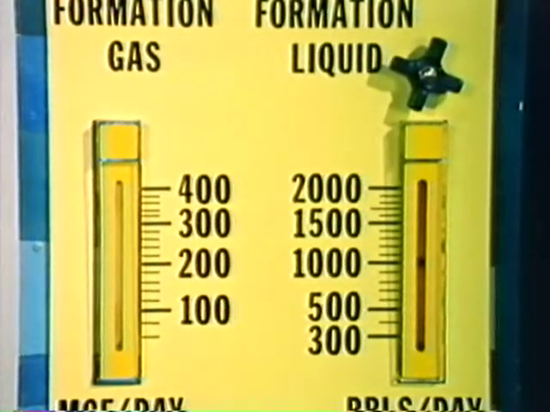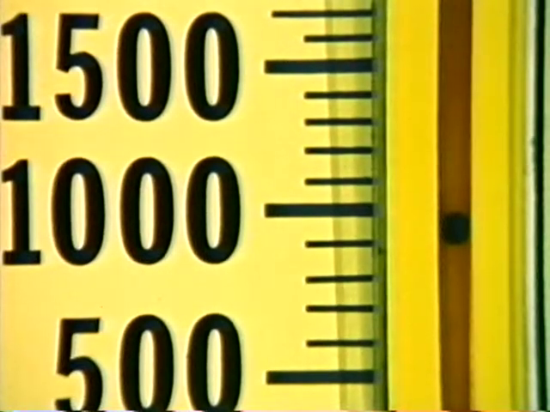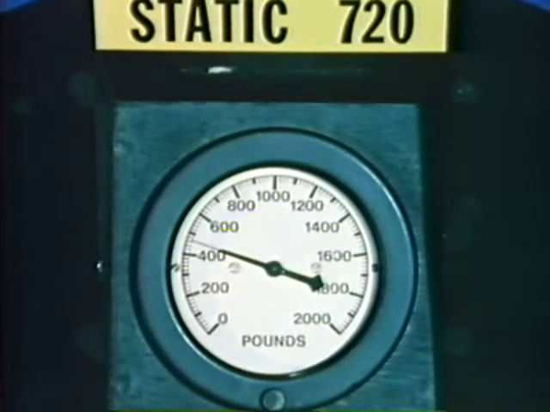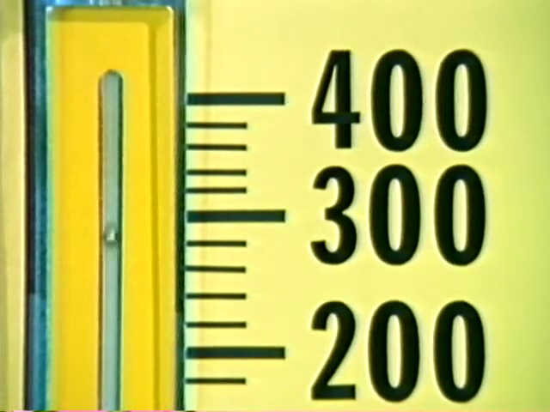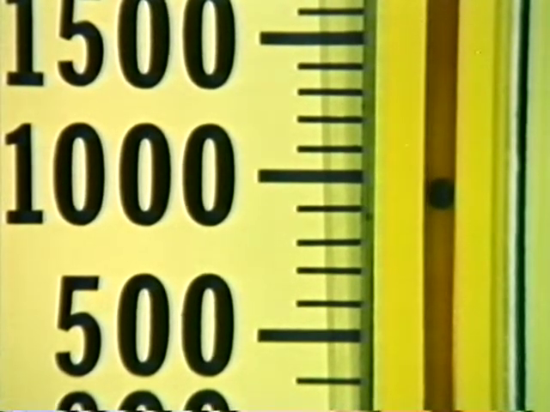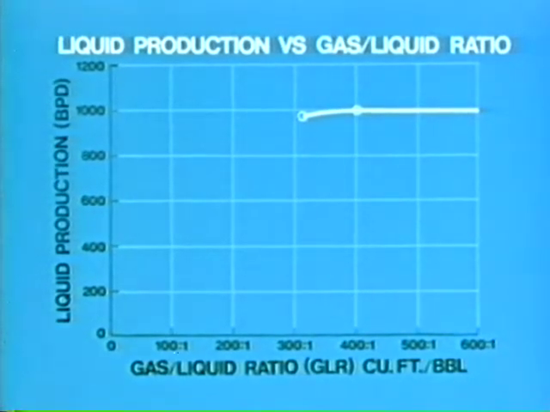So we see that in some instances an increase in the gas to liquid ratio does not necessarily cause an increase in liquid production rate. Returning the well settings to the 400 MCF per day rate, we note that liquid production remains 1,000 barrels per day, while flowing wellhead pressure drops to 120 psi as before and flowing bottom hole pressure remains 470 psi. Let's reduce the formation gas rate from 400 to 300 MCF per day. Allowing a few moments for the well model to stabilize, we see that the production is now 970 barrels per day, which gives a 310 to 1 gas to liquid ratio. So a reduction of 100 MCF per day causes the production to decline 30 barrels per day to 970 barrels per day.